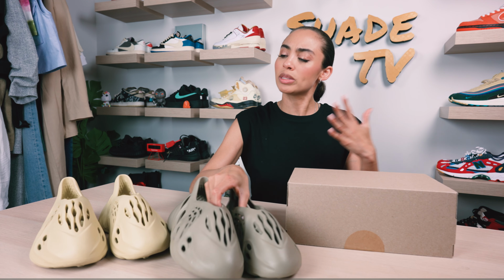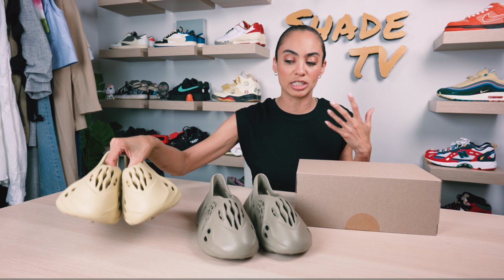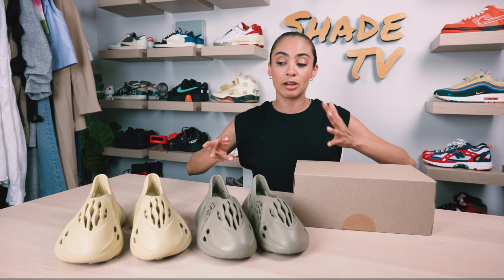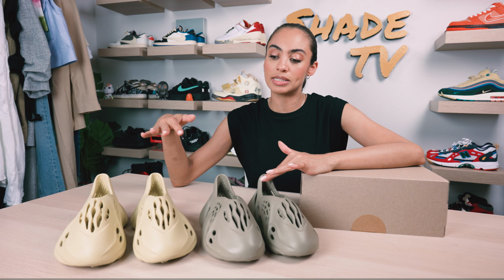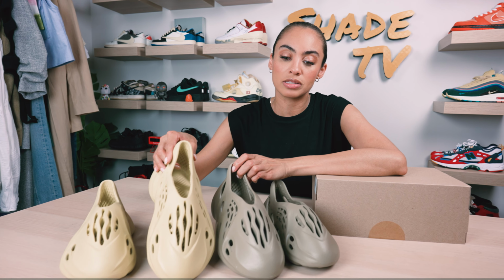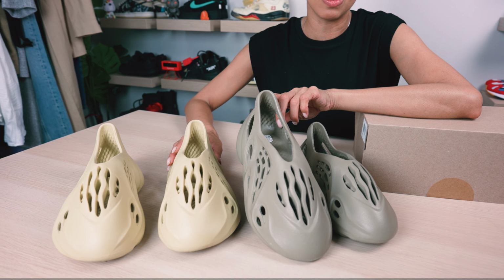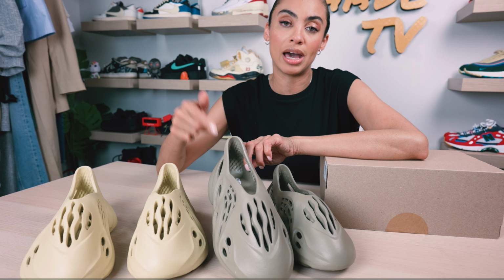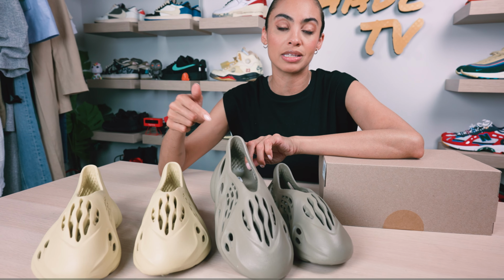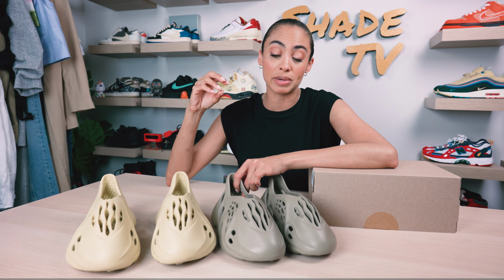I don't know what the process is when they make these, but clearly there's something as far as shrinkage, must be some case scenario, because these are actually both size 8s. And as you can kind of see, look at the difference on the toe, and even just the spacing here is tiny. So I can't even fit these at all. And that is actually me going half a size up from my normal size range. As you know, Foam Runners do not go in half size ranges. So I always say at least go half a size up if you are middle size range like myself.